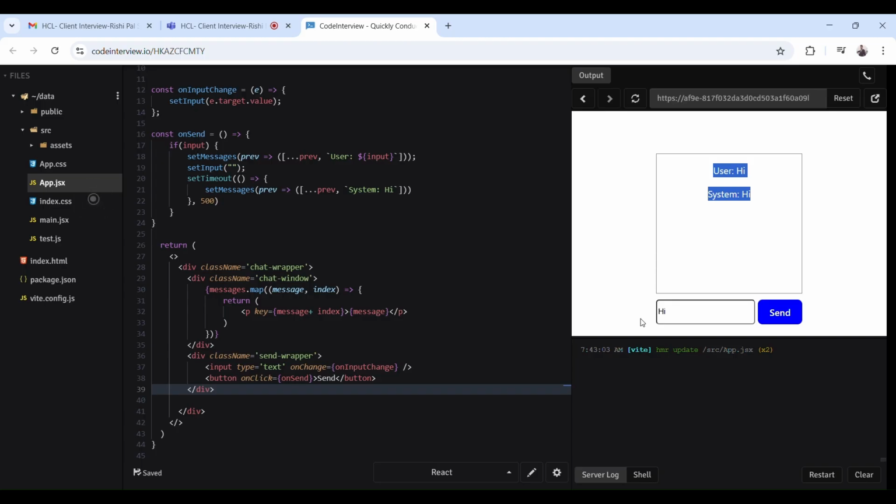Stack-wise, we use React on the front end. For state management we use Redux, though not much data is shared across pages or components. Wherever needed, we use the context API and normal local state.